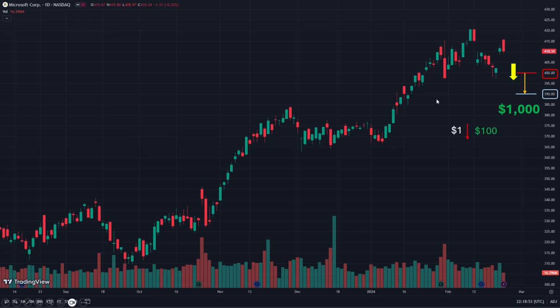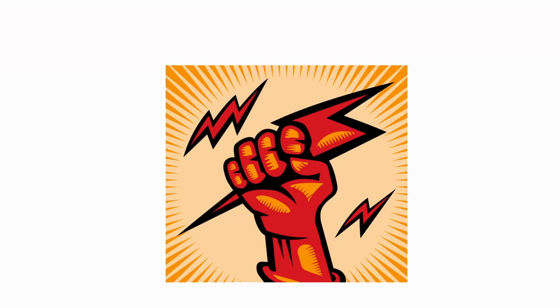$1,000. Now, you might be saying, how is that possible though? That's a lot of money. I mean, that's only a $10 decrease in a stock. Yes, but remember that as the price goes beyond the strike price, the options will behave as the stock with 100 shares. So for every $1 decrease for puts, that option will increase by $100. So what that basically means, do the simple math, is that if this stock goes down by $10, then your option will increase by $1,000. Now, you can see that this is very powerful, right?